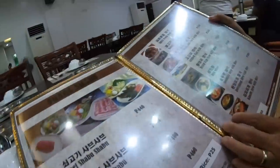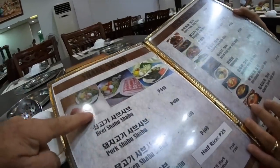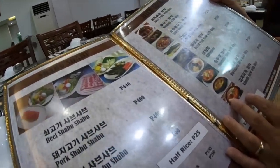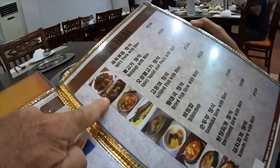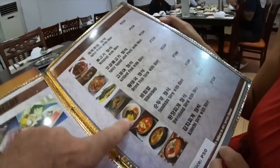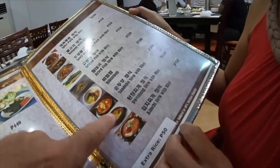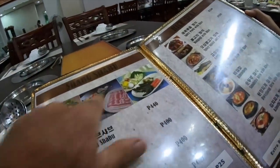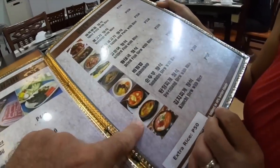Okay, so we already took a look at the menu. Let me show you what we're going to get today. So for today, Ness said she wanted the shabu-shabu. So we're going with the shabu-shabu meal. And we're actually getting a lot more than we're probably going to be able to eat. And I think we're also going to get the traditional bulgogi. It was between bulgogi, bibimbap, or the doenjang stew with rice. And this has beef inside it right here. But since this is already here, this makes it like a stew soup kind of area. We're going to skip this.